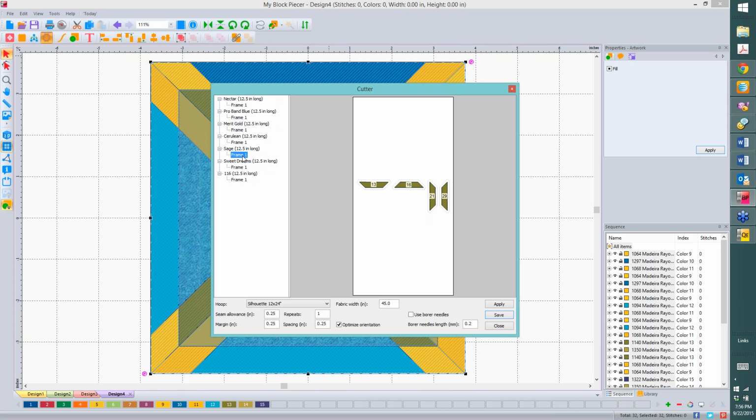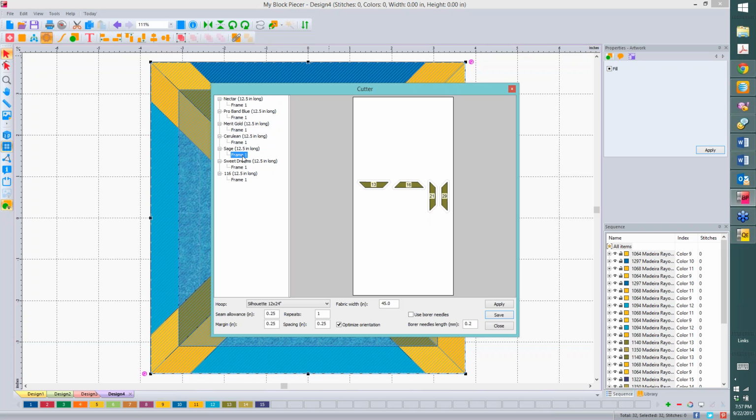Now, this is different than in Quilt Embellisher. When you export artwork in Quilt Embellisher to FCM or SVG or what have you, it doesn't separate the colors. So in Block Piecer, it separates the colors and it applies a seam allowance that you can change.